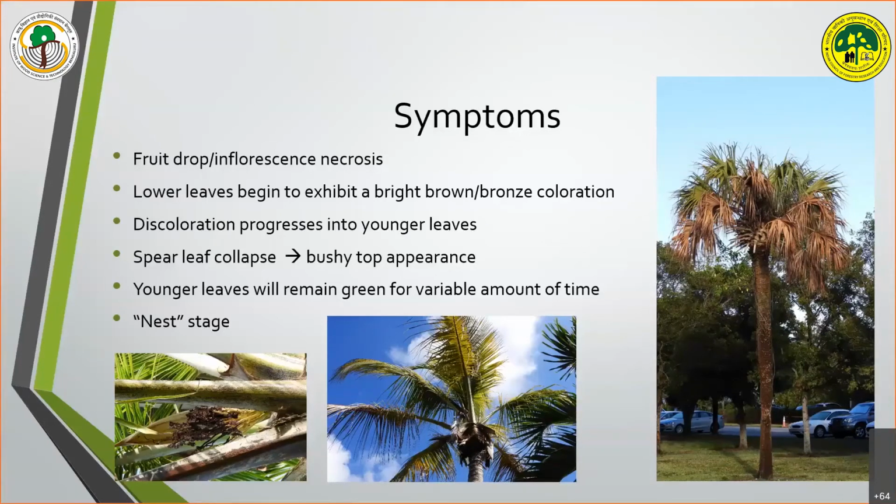So you can see images here on the left. There's necrotic inflorescence from a coconut palm. Then another image of a coconut. And if you look close to the crown near the trunk on the left side, you can see the collapsed spear leaf. And then on the right is our native cabbage palm we have in Florida that is exhibiting characteristic symptoms of what we're calling lethal bronzing, but it just represents subgroup D.